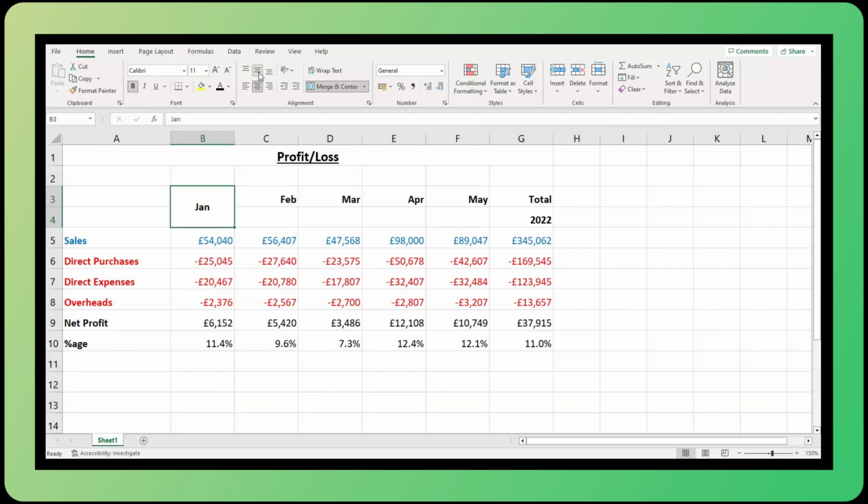Alternatively, you can choose the Format Painter option. This handy tool copies formats to other cells. To do this, highlight the new merged cell as shown. Now, click the Format Painter option.